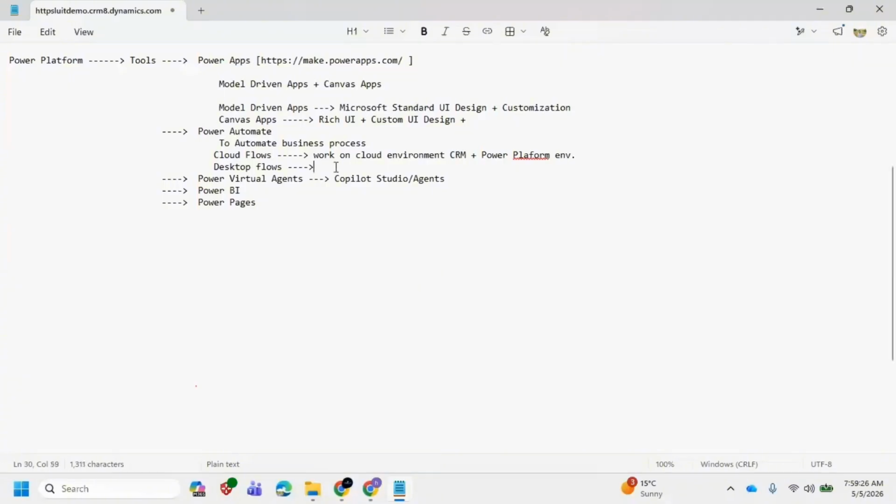And desktop flows. Suppose every day you have to log in and you need to send a welcome email or you have to send a login mail from your local desktop. In that scenario, we will be using desktop flows. Work on client desktop. So instead of cloud, these desktop flows will work locally. So suppose if you want to send any Excel report every day. In such scenarios, you will be using the desktop flows. Okay. For all other cloud related operations, you will be using the cloud flows. Any questions?